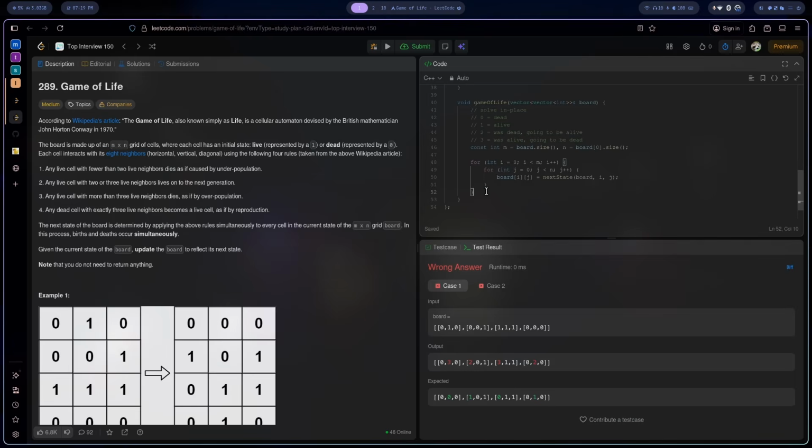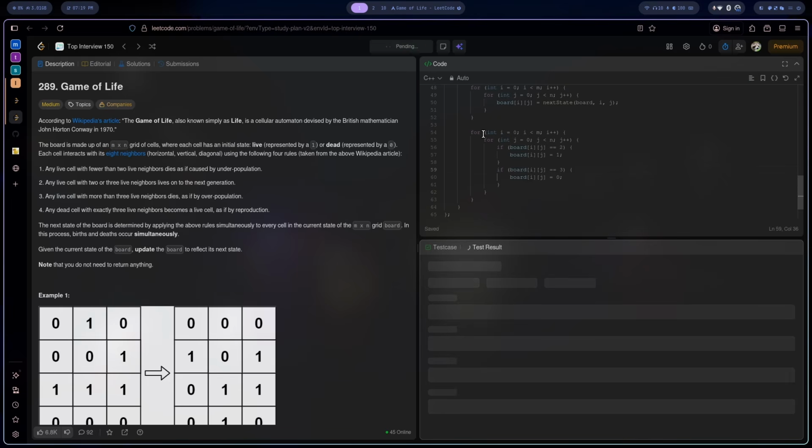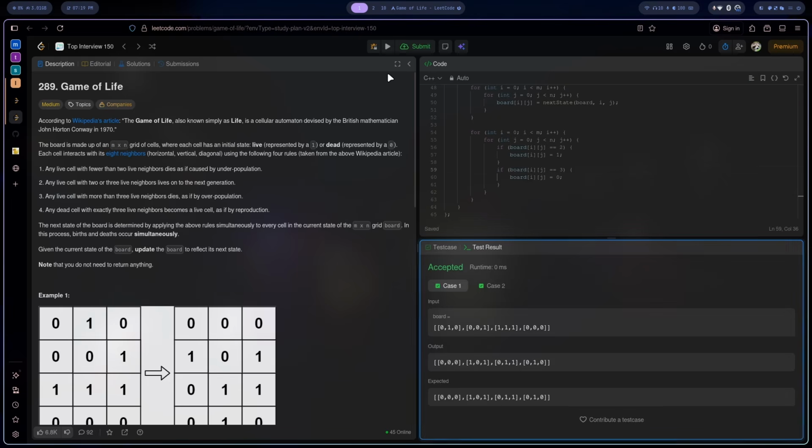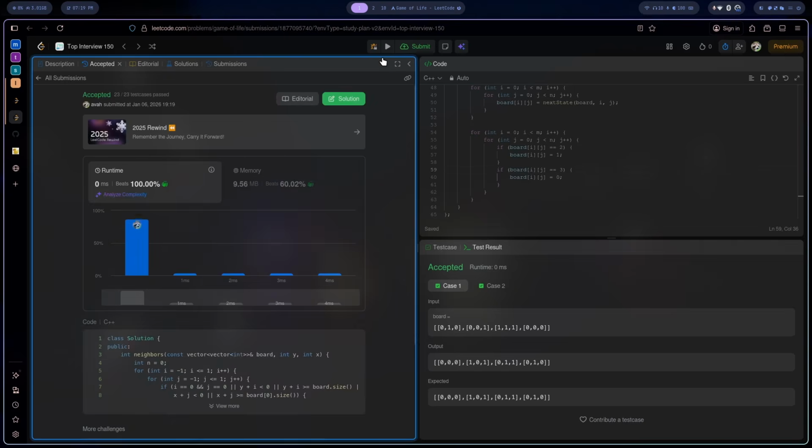I think I just copied this for loop. Oh my goodness. Right. And then if we run it now, we should expect that we get the correct answer. And if we submit to check all the other test cases, you'll see that the code works.